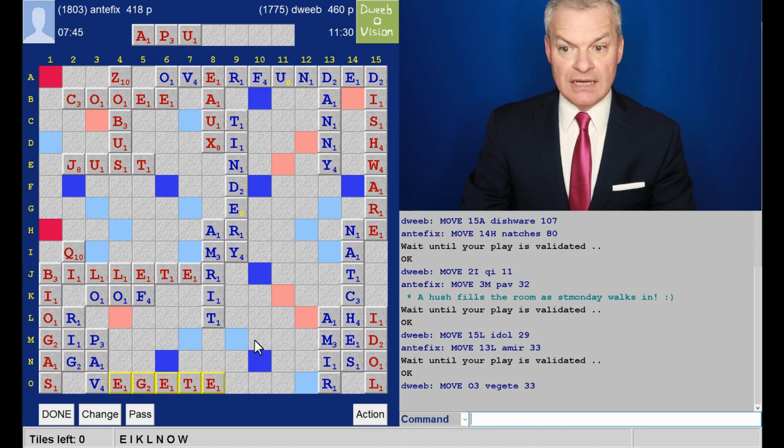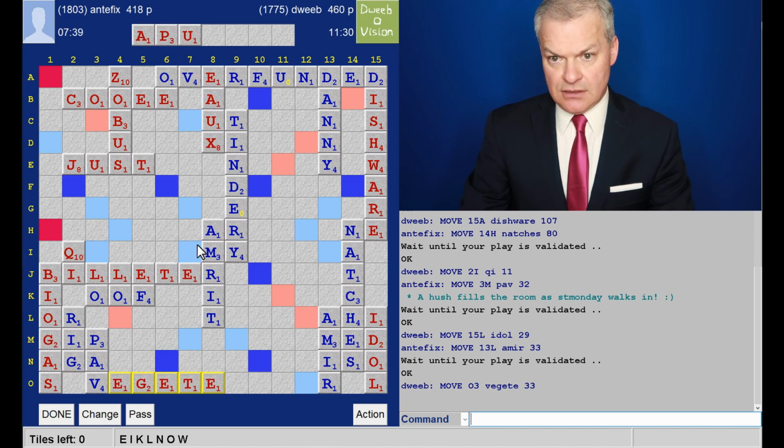And he's got a very balanced rack, but W and K, not the best bingo tiles to have. So what if he just manages a big non-bingo score? Can I do better than the Tapu plays, both of which only score 6 points? And in any event, I should be looking to maximise my win.